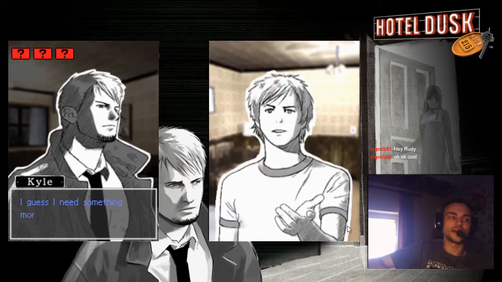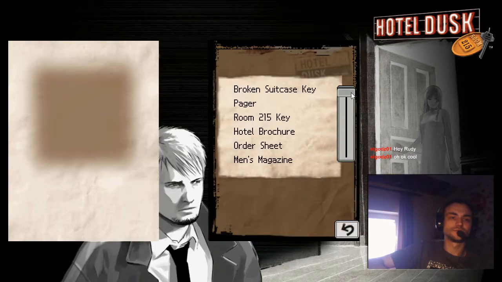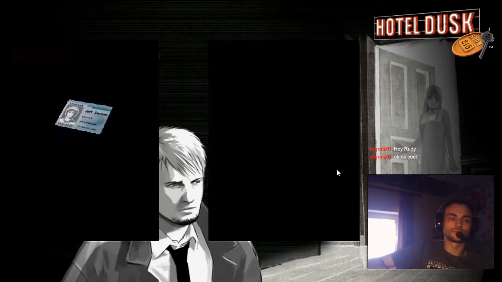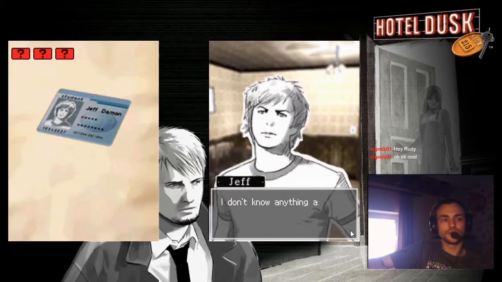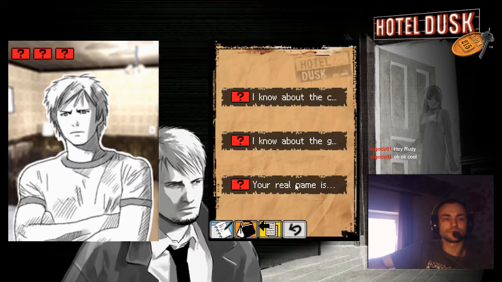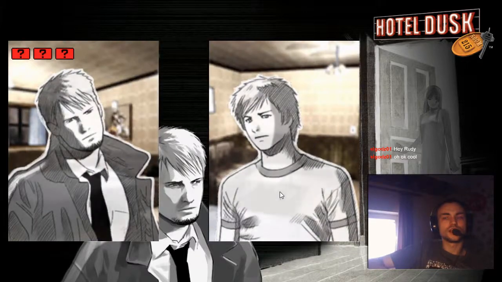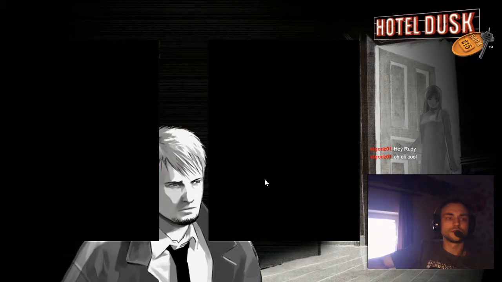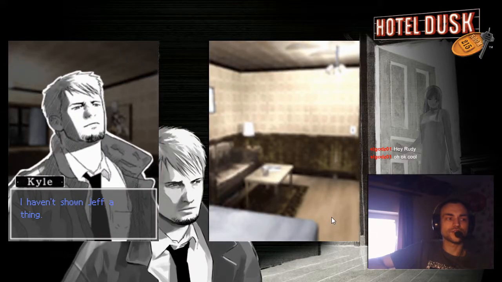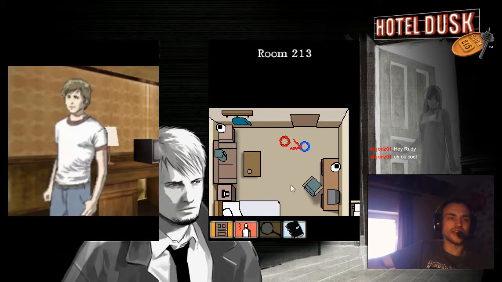Proof? I guess I need something more to nail this punk. Well, the idea... Hello? What's that supposed to be? I don't know anything about it. Oh, gonna play dumb? Yeah, but I need the cash if I want to confront him. I haven't shown Jeff a thing. I can't leave yet. Yeah, but the cash, I don't have it on me.